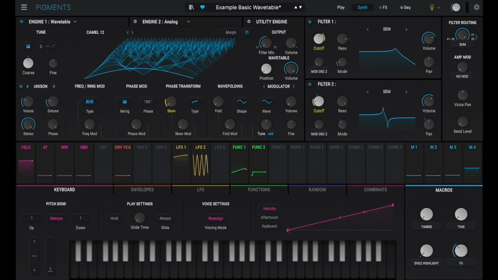Let's listen to the original audio sample. As you could hear, this sample is a basic sound with a rapidly increasing pitch. Note that here the original sound has been split into 10 chunks, but Pigments allows up to 256 splits for a given audio sample. Here I'm playing the first sample, then the second one, the third one, etc.